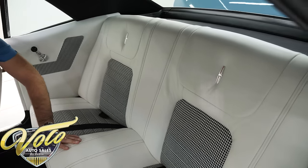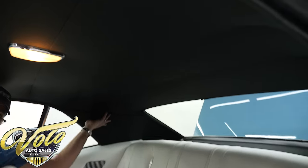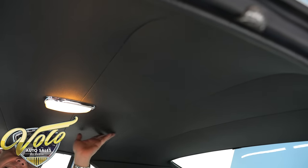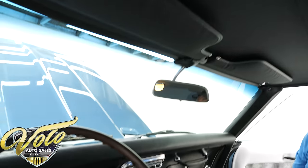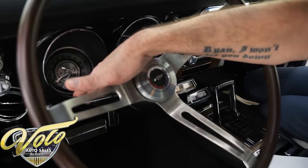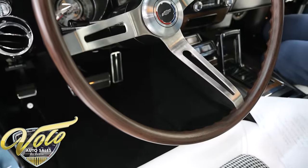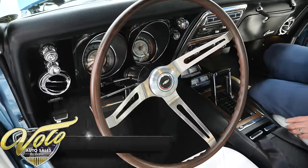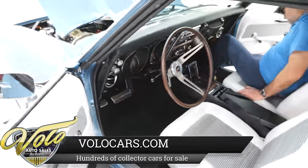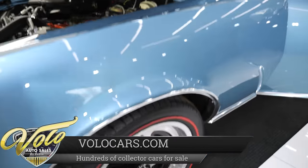All the trim in the back window fits real nice. New headliner with no wrinkles — that's a rarity. All nice and tight. Dome light works. New visors, new mirror. Nice deluxe wheel on a tilt column. All new wiring. There's so much to talk about, but you get the idea. This thing's immaculate. If you're one of those really fussy people, you'd appreciate that. Even up by the hood and door hinges, it's all beautiful.